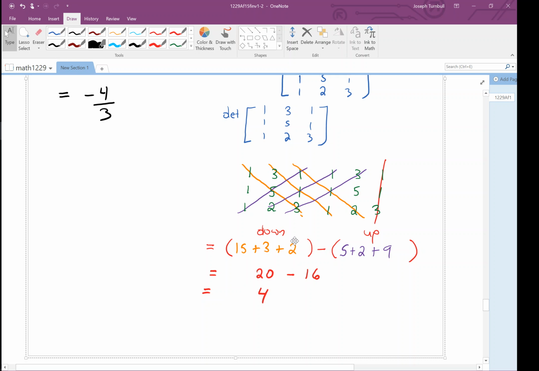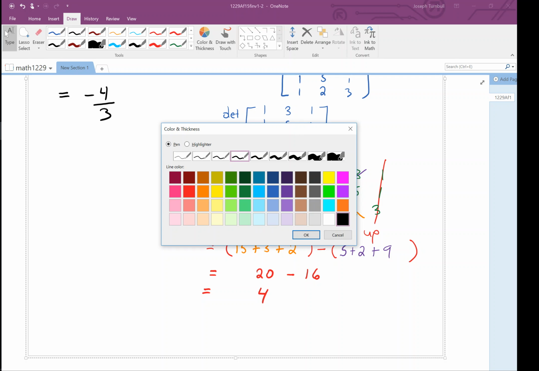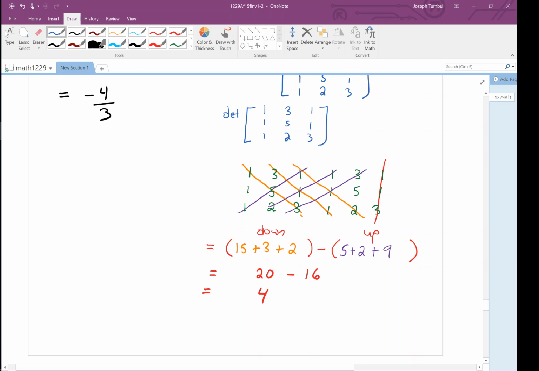Actually, it's not the end. I want to make some more comments about expectations. So I often teach this course, Math 1229, and every year that I've taught it, the same thing happens. Doesn't matter what year, doesn't matter if it's term A, doesn't matter if it's term B. After the exam, everyone always says, that's the hardest Math 1229 exam that I've ever seen. All the other ones are easy. I could do all the other ones without any problems. I could do them all like in my sleep, and I could do two at the same time, one with my left hand, one with my right hand, with my eyes closed. And this one was so hard I could barely do half of it.